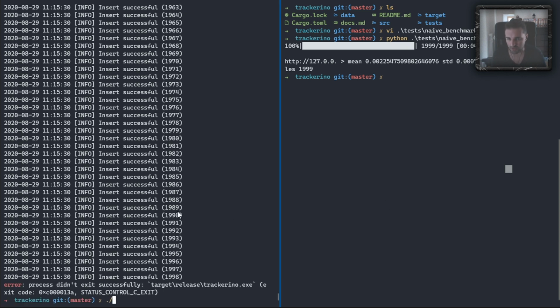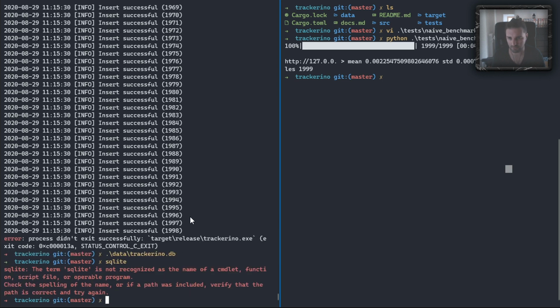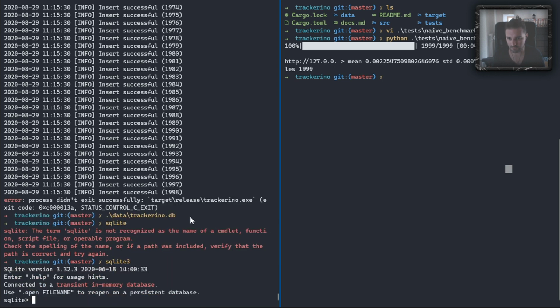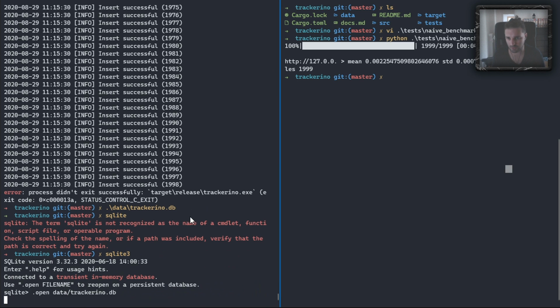Now I want to check what the DB contains. You guys of course cannot see that, but I'm seeing the timestamps. Let's see if I have a .open data trackerino.db.